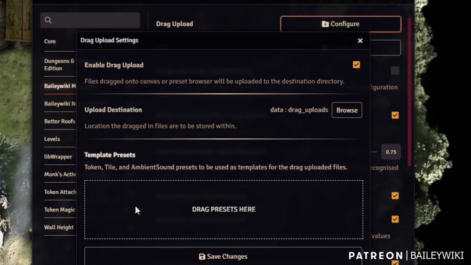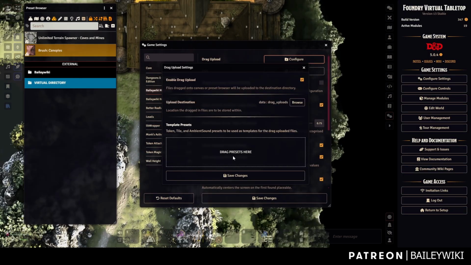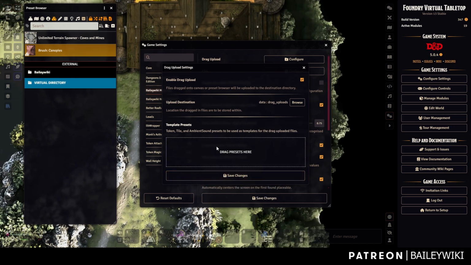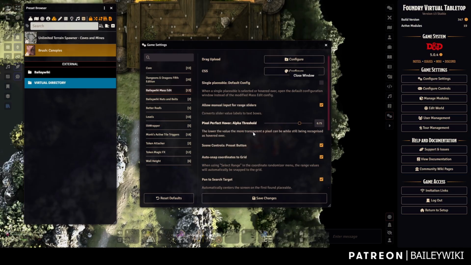And then you can also create default templates. So if you want all of your tokens that you create once tokens are working, or tiles or anything else, if you want them to have a certain type of attribute, you can create the preset yourself once, drag it in here, and then it will become the template that all of the tiles will adopt when they come in, right? And then you can delete that and change it to something else. I think you can only have one template per entity type. So just think about that. You might want to make one for your tokens, maybe for your audio. But anyway, just keep in mind that you can change that from there.